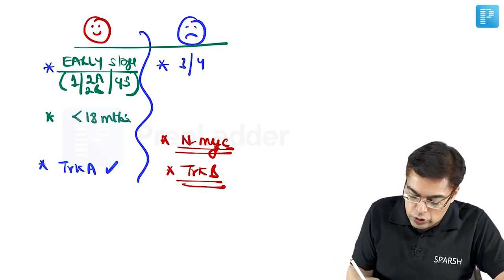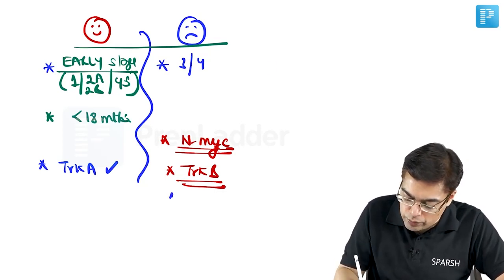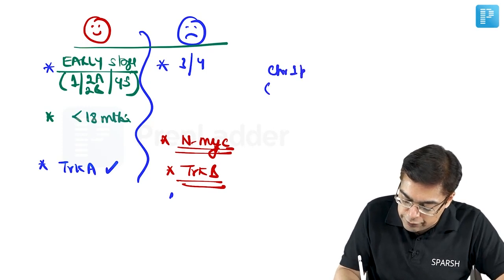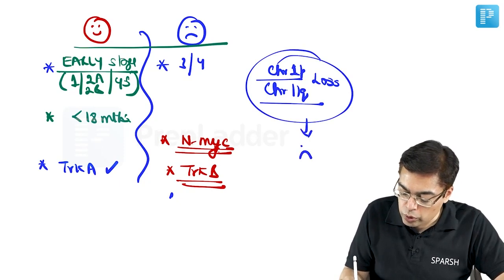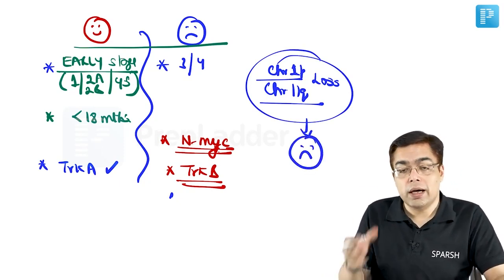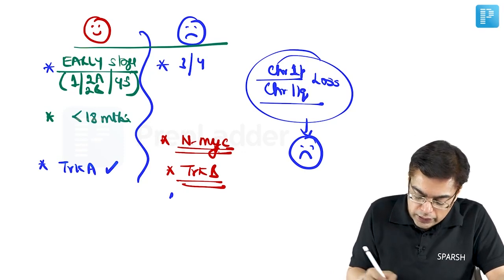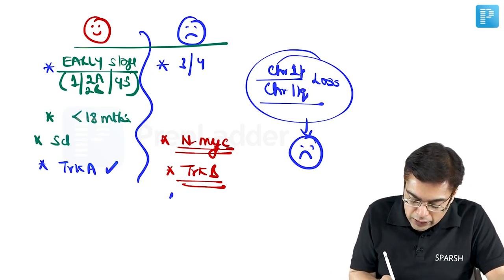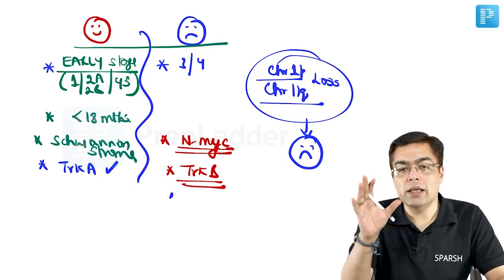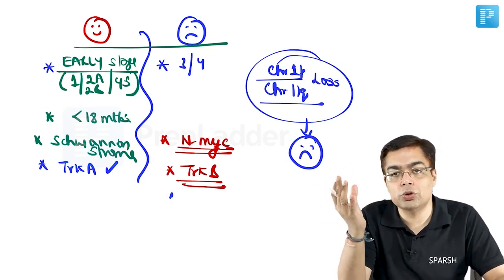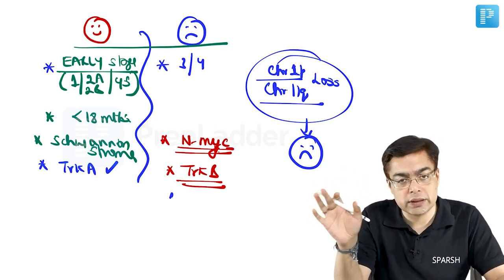As and when we are making a mention of chromosome 1p loss or chromosome 11q loss, both of them are going to be associated with poorer prognosis in the affected individual. At a histological level, I must remind you that if there is the presence of what is given the name of a Schwannian stroma, then yes, it is going to be associated with a good prognosis. So primarily, you can remember just one side of the table, and that should be sufficient so far as cracking the exam question is concerned.